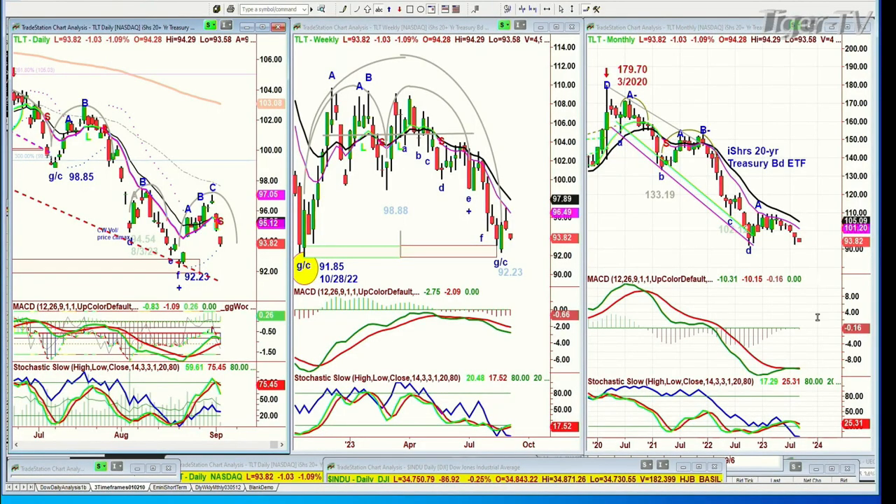Let's wrap up the TLT for this moment, because every day it's going to be changing. If there is a monthly — not daily or weekly but monthly — meaning the entire month of September, there is a close under 91.85, which is the low, but I have to give it a little room, let's say under 91. Intra-month, if there's a weekly close you can bounce and that's good. But if at the end of the month the iShares 20-year Treasury Bond ETF closes underneath that left side low of 91.85 — it needs to be under 91.81 — it has two months in which to close above it. That limits the upside unless there's an immediate fantastic buy signal in the daily that quickly helps the weekly start a brand new move to the upside.